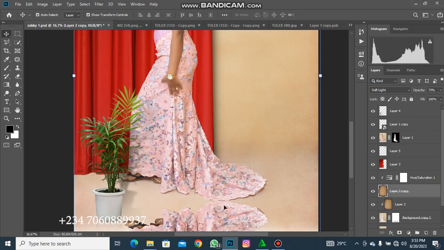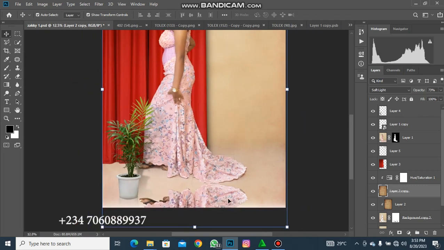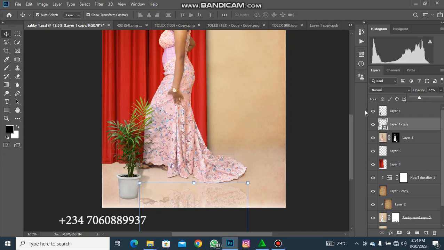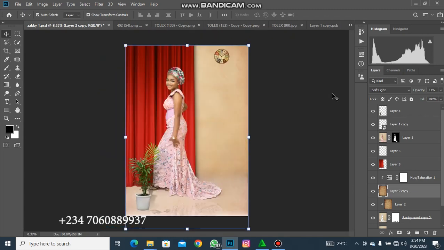So now, but this does not look good yet. We want it to be a mirror, so what we are going to do is just come to your opacity and reduce this until we feel it's okay with the level of the bucket beside it. Okay, so let me still reduce it further. Okay, I think I'm good to go like this. So if you look at it, we have our image also reflecting. This is how we create a virtual studio.